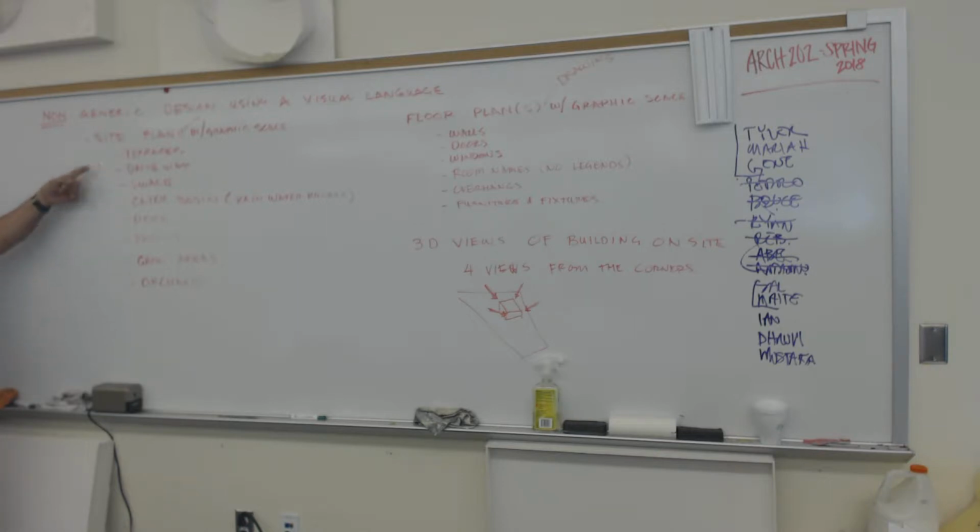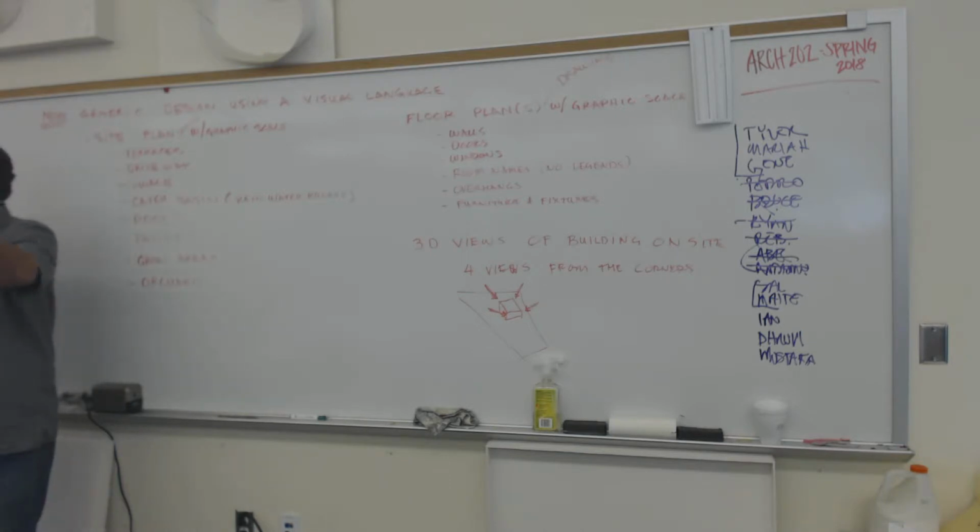I already talked about the patios in relation to the terraces. There are some grow areas that are in your handout. They're like boxes, you know what grow boxes are, right? Like a garden box, right? And then there's an orchard that's also required. So what I'm asking for in doing this is an attempt at looking at the whole site and putting all of the pieces onto the site.